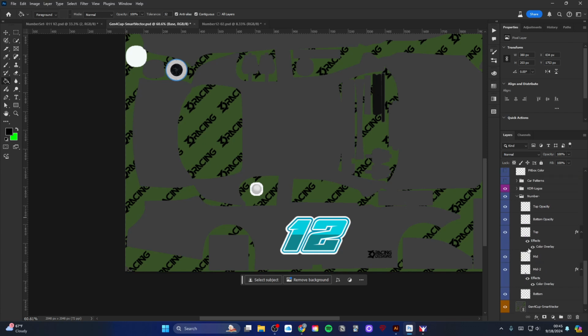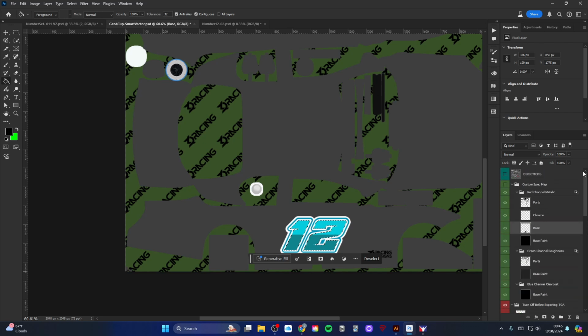For the Chrome, same thing. We're going to come through and we're going to hit Control Shift and then click the ones that we want Chrome, which for this is just going to be the top. You can select all these. Really, you just need to hit top to get all of that in. Go back, select Chrome, paint bucket again, and click one time to paint.